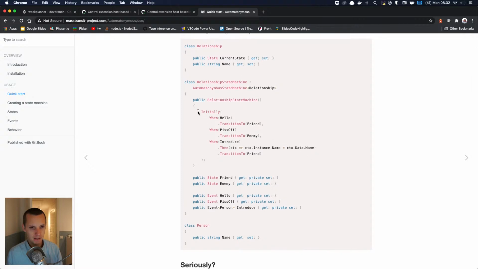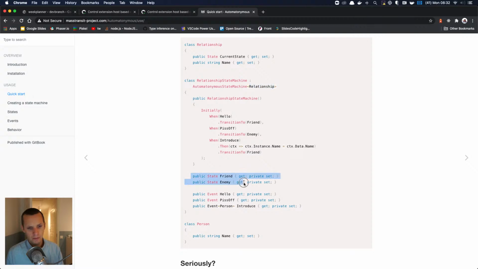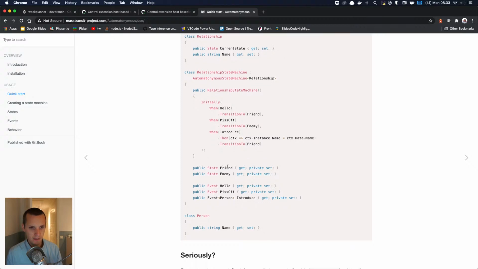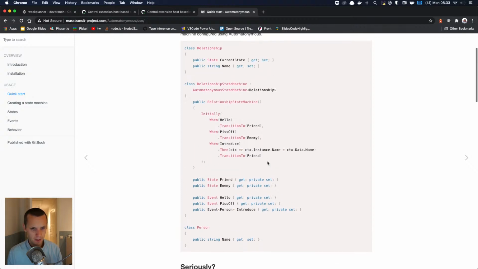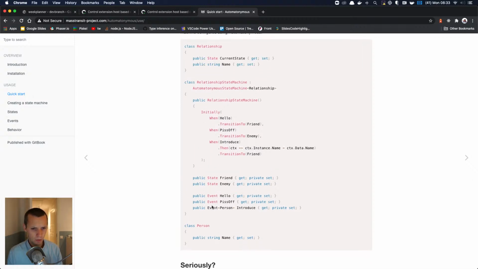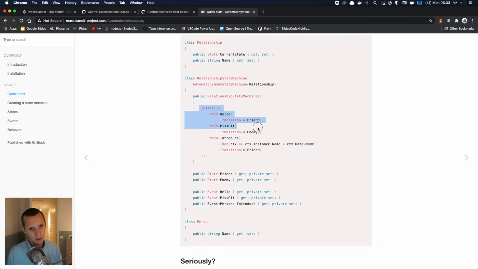So you use a class and you extend a state machine where you pass in the type of state this machine operates on. And then you just define these properties, but you don't give them any value, because the way I understand it, the state machine actually deals with these properties and gives them its setter and getter. I think I remember this from playing around with C sharp.